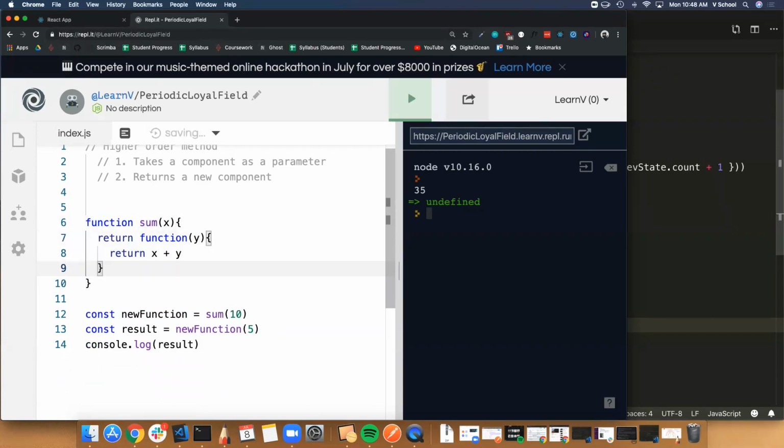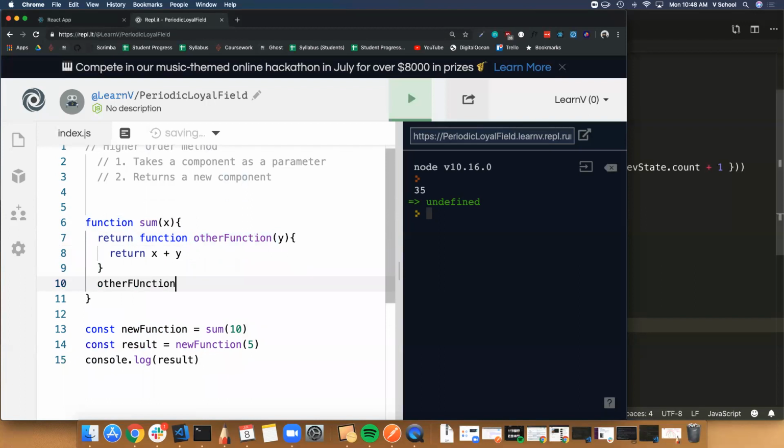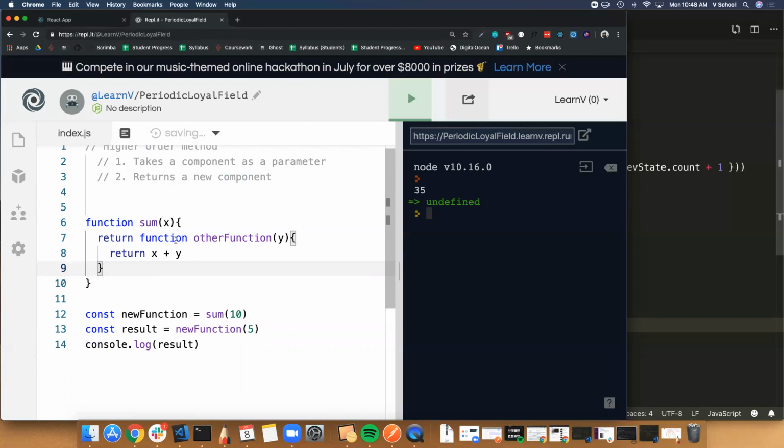What if the nested functions have a name? It doesn't matter. It can have a name, but you still won't be able to use it. It is named whatever you call it as a variable because it's what's being returned. So I could call this other function, but I can never use it by this name unless I'm using it within the scope of the function of where it was declared. So not really useful. You usually won't name it, because you give it a name as a variable here and store it.